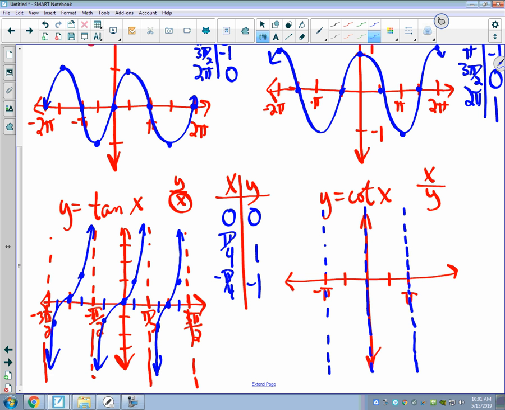Halfway in between should still be your 0 here. Like if you plug pi halves in there, you get 0 over 1. But be really careful, because if you plug pi fourths in there, which is back here now, it goes up. And 3 pi fourths, it goes down. So remember that cotangent, it's like flipped, it goes the other way. This is an increasing function on tangent, it's a decreasing function on cotangent. But again, once you get one of them, oh, I about messed up. So negative pi fourths would be like this.